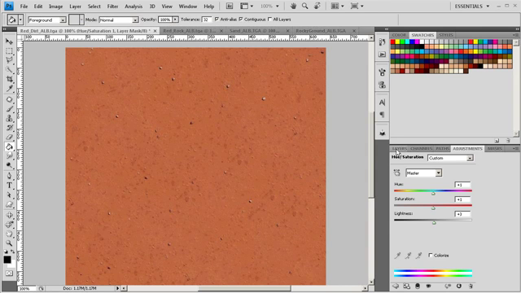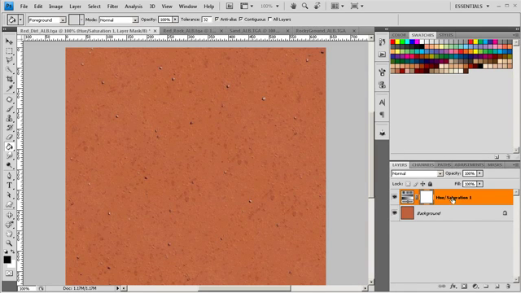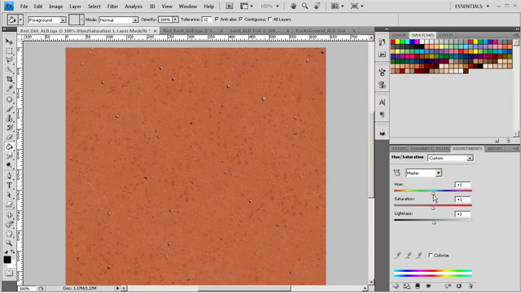What I can do at this point is add an adjustment layer. Remember, you want to stay as non-destructive as possible, but you can add an adjustment layer to this and start to modify the look of this. So let's say that I want to make this a little bit lighter in color, maybe a little bit more yellow. I can make a little bit of an adjustment there, maybe desaturate it just a little, and maybe even lighten it. Not a lot, just a little bit.